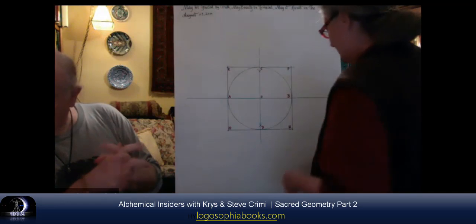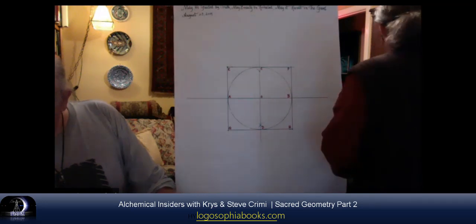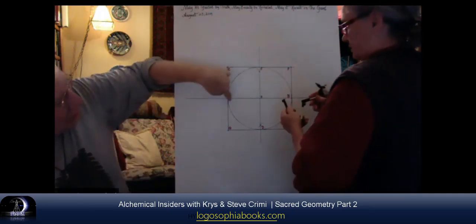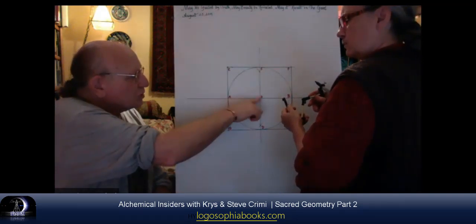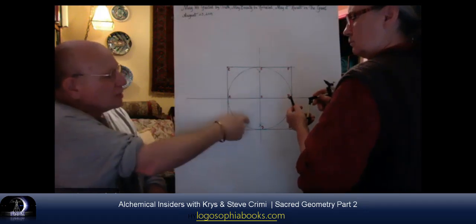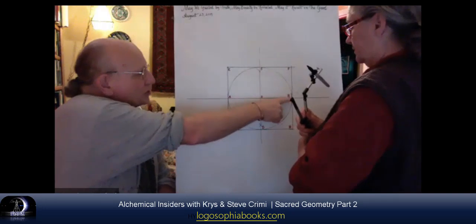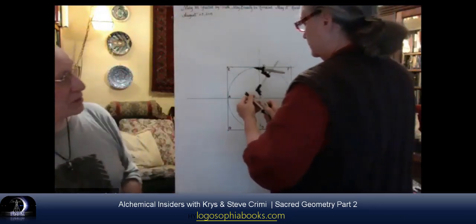Next, we're going to swing an arc from A to O. So we're going to bisect this line, just like we bisected the last line AB. We're going to bisect line AO the same way. We make a cut above and below A within the circle here, and a cut above and below O, and we cut this line in half. Okay, so we're making smaller versions. We're fractalizing it.